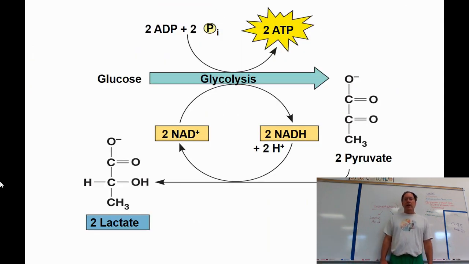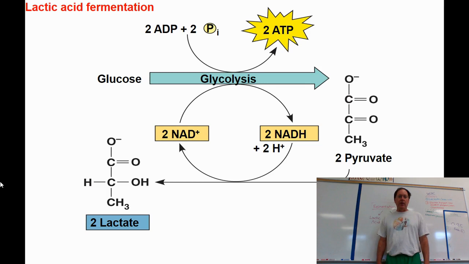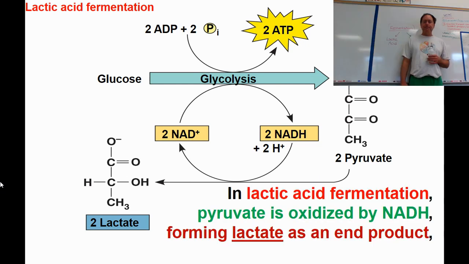So I want you to look at this picture. This is lactic acid fermentation, and this is what we do when we're not delivering enough oxygen to tell that one carrier protein on the side of the mitochondria that yes, glycolysis happened, there is enough oxygen. Let's get this pyruvate into the matrix of the mitochondria to do the link reaction and the citric acid cycle. If you notice across the top here, you see that glucose undergoes glycolysis, 2 ATPs are made, 2 NADs are reduced. We have pyruvate at the end on the right side there.